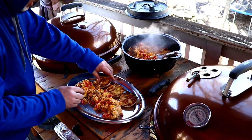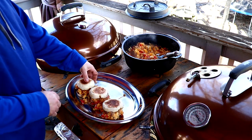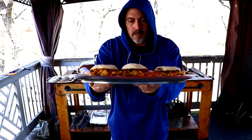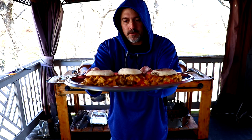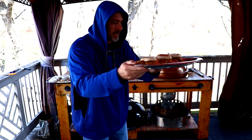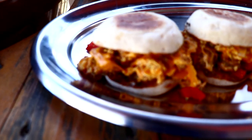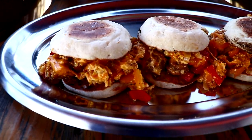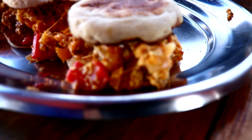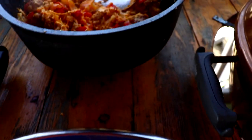All right, let's go ahead and fold these over, and I'm gonna go ahead and get a taste test here. Give you guys a little close-up of what that looks like. You see that very well? My God, doesn't that look good? Oh yeah. Matter of fact, I'm gonna get you guys a close-up on this. Look at that. Doesn't that look good? Let's go ahead and look what's inside.